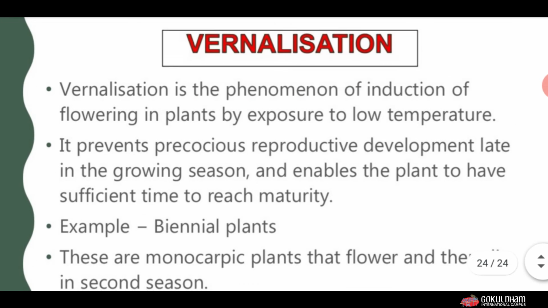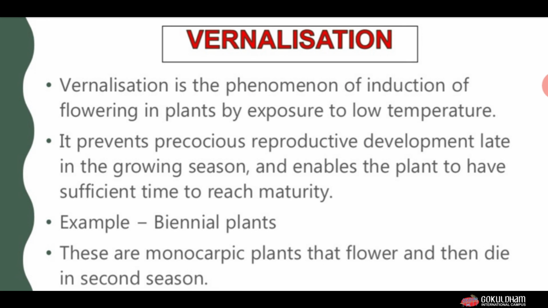Now next is vernalization. So what is vernalization? Vernalization is the phenomenon of induction of flowering in a plant by exposure to lower temperature. Means vernalization is the process or phenomenon to induce flowering. मीन्स फ्लावरिंग जल्दी प्रोडक्शन करने के लिए हम लोग सीड्स को प्लांट्स को अर्ली स्टेजेस में लो टेम्परेचर पर रखते हैं, जिसकी वजह से उसमें वर्नालाइजेशन होता है एंड जिसे हम वर्नालाइजेशन बोलते हैं, जिसकी वजह से अब फ्लावरिंग जल्दी होगी प्लांट की लाइफ में.